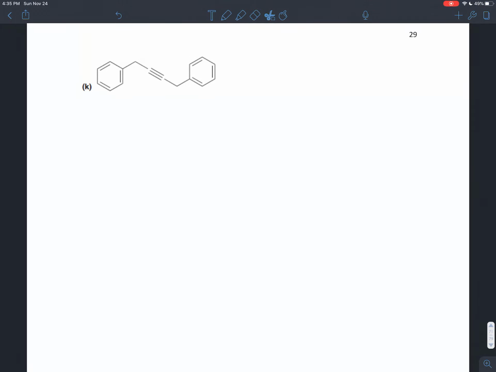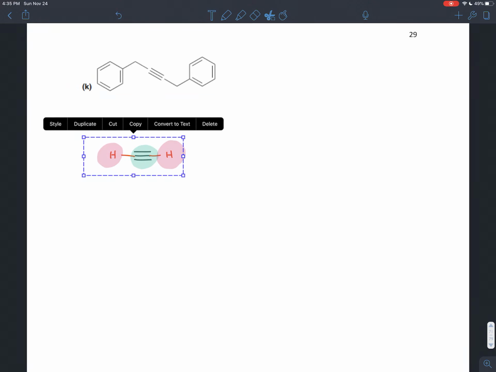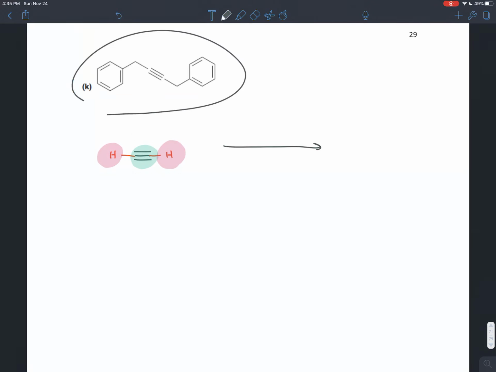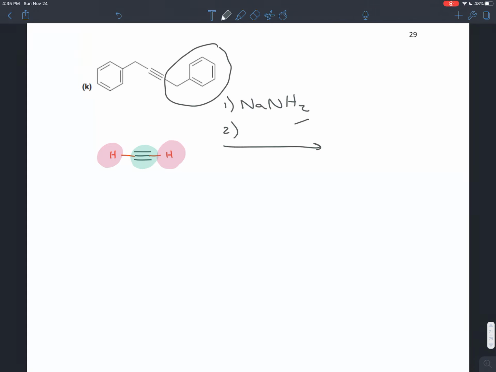Okay, so again, we have acetylene and we want to create this molecule out of it. Well, what we want to do is take this hydrogen and replace it with this weird group right there. So we have to rip the hydrogen off with a strong base like sodium amide. Then look at the carbon chain that you're adding. It's this 6-membered ring with alternating single and double bonds with a methyl group on it. And then just add a leaving group onto that. Those 2 steps will create the right side of this molecule.